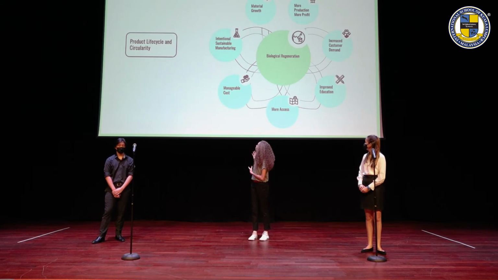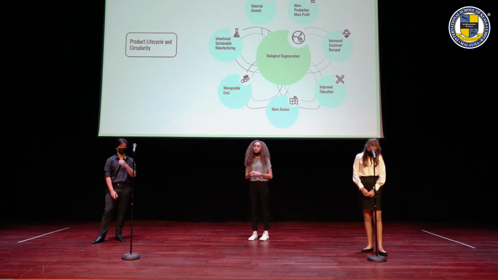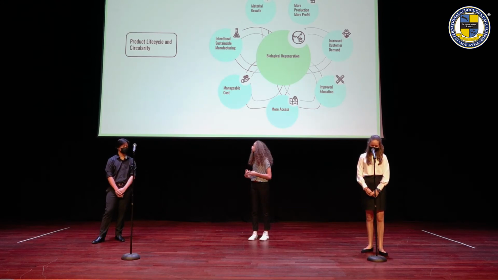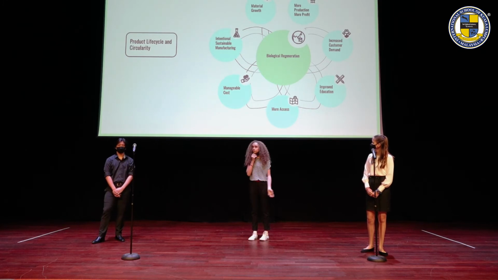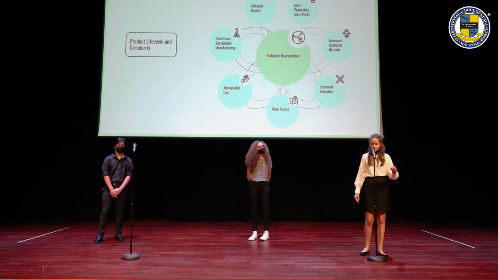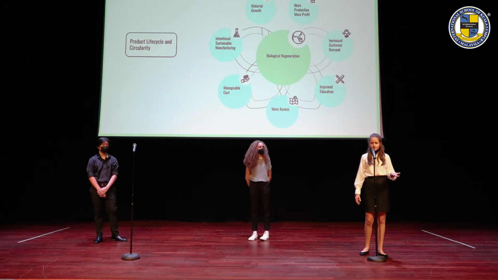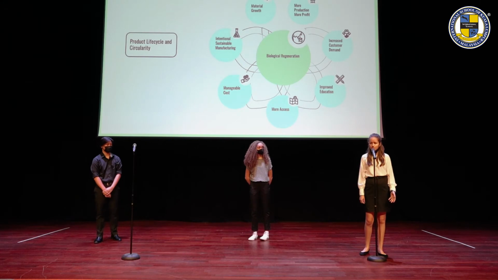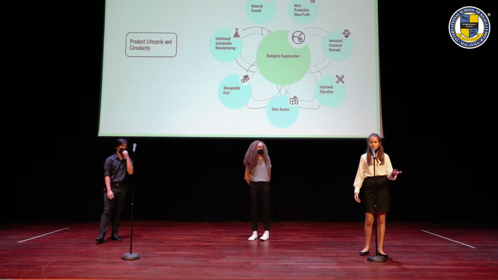And then this moves on to intentional sustainable manufacturing. Here we assemble these different raw materials and make it so that the product is most effective and make sure that each material is allotted to each different layer of our final product. Growing and producing this product locally would greatly decrease the cost of transportation, so the cost would be more manageable and more people would be able to have access to it.